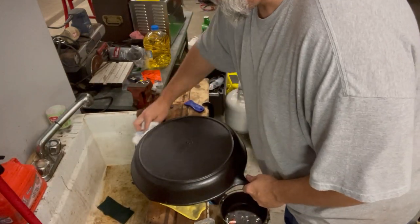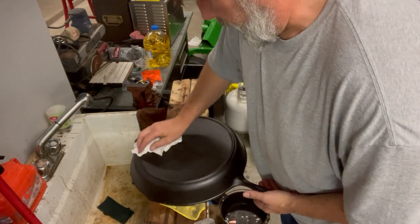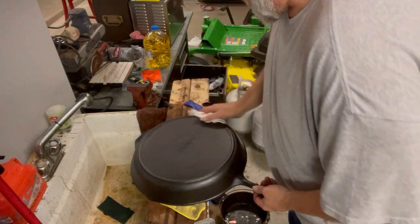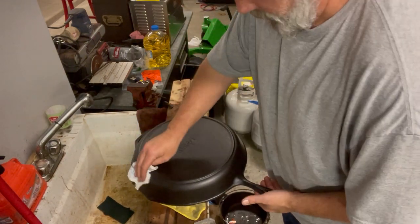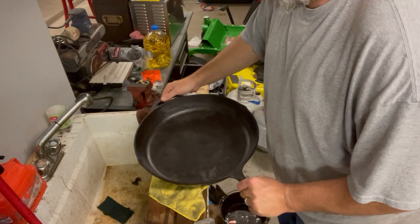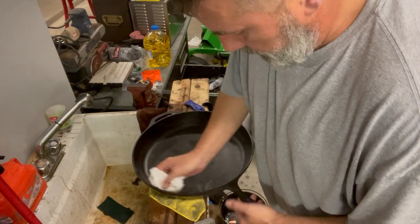I usually wear gloves when I'm doing this, but didn't really have time to put on a pair of nitrile gloves. All right, this pan is ready to be seasoned.